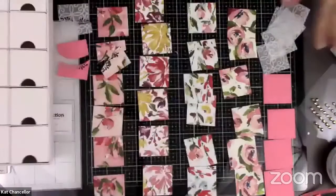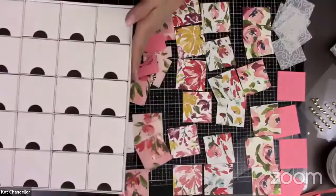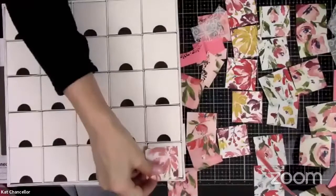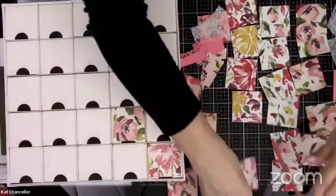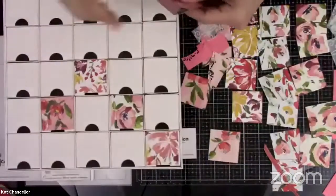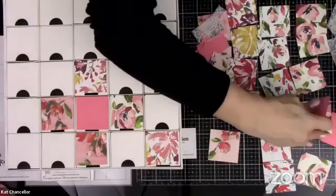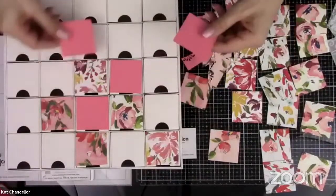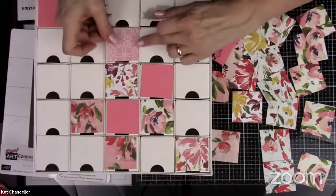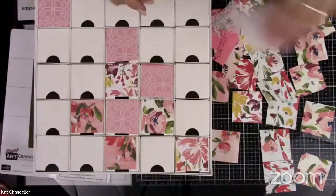Then I take my box, and I'm just going to move everything over here like this, and I bring my box into view. And then what I do is I start laying things out the way I want to see them. And I go across, and I just lay them out. Because this is the least amount, I only have like 4 of these, I'm just going to lay those out there. And then if I want, I can always lay these on top of it just to mute the color.